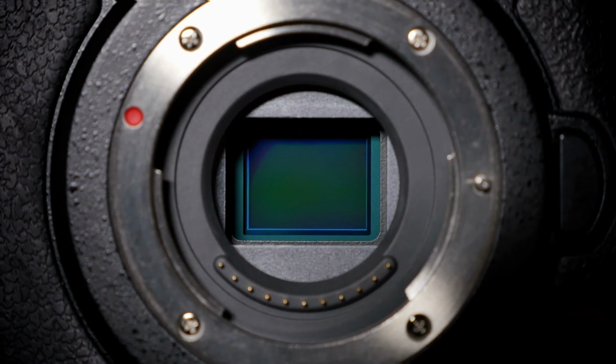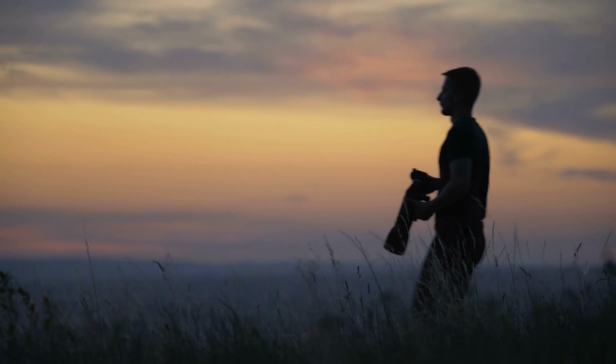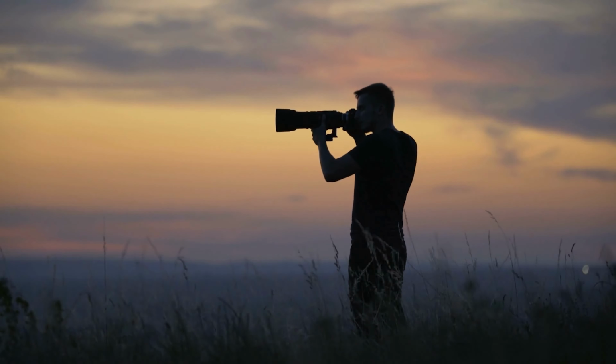In my opinion, the sweet spot is around 20 to 25 megapixels. I personally shoot at 45 megapixels, and that's because I need it for my business and it costs a lot more money. I can justify it because I shoot landscapes and blow them up into large prints, or if I'm doing a wedding and my clients request very large prints of their photos, having a 45 megapixel shot will allow for more versatility.